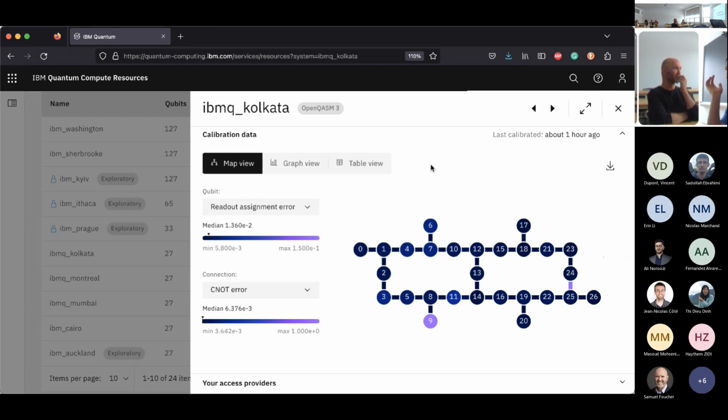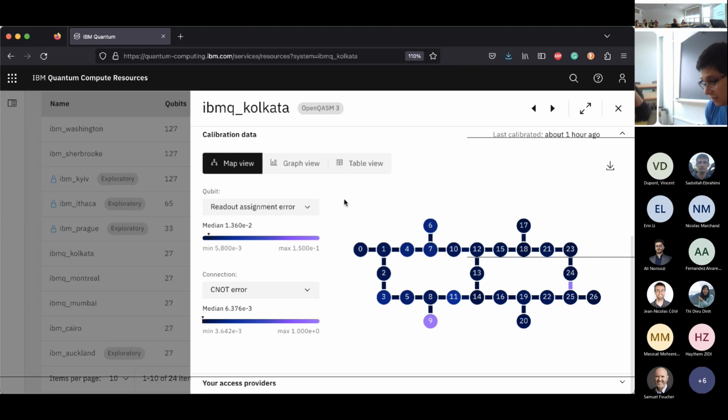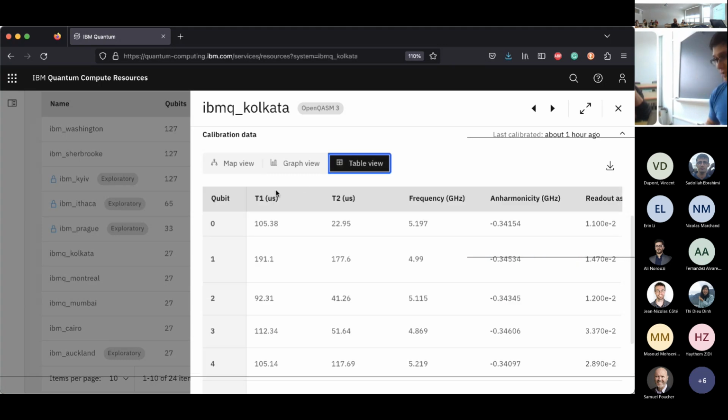This is called a hardware efficient ansatz. If you want to do a hardware efficient ansatz, you have to be aware of the hardware that you're using, so that you don't do things like this. Because if you use Qiskit, the package we're going to be using, and entangle qubit 0 and qubit 26, it will do exactly what I told you. You have to take qubit 0 all the way there, put it next to it, entangle it, then go back to 0. This will waste computation, because let me go to this table. Okay, table.